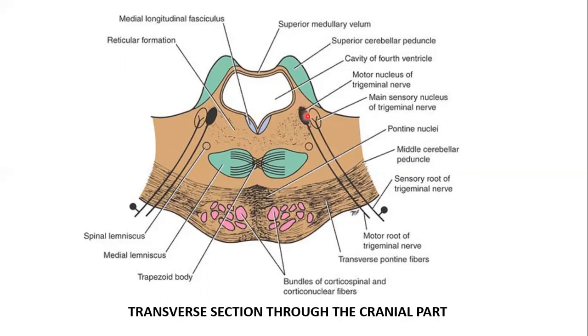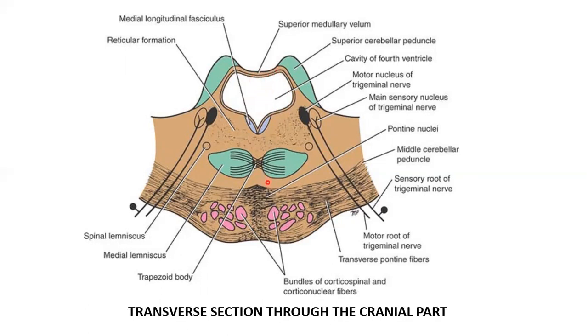But I have to try to keep it very simple to make a concept for every level, undergraduate or postgraduate. This is my discussion for this neuroanatomy part, the pons. So this is the reticular formation. Again, this is the medial longitudinal fasciculus, right? I told you this is controlling the synchronization of the 3rd, 4th, and 6th cranial nerves. And this is the cavity of the 4th ventricle. So this is the superior medullary pallor.